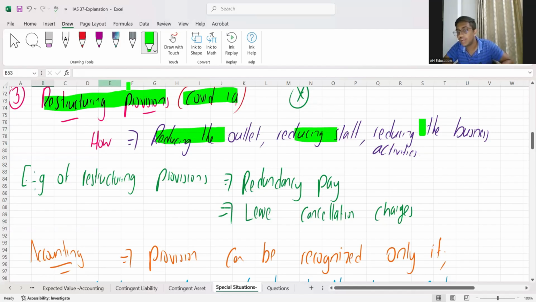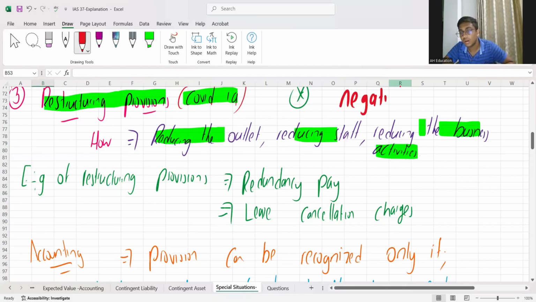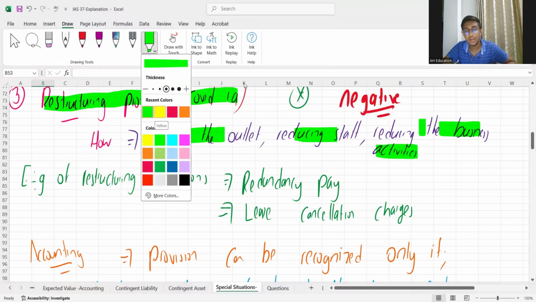And also there were some companies operating globally. They had to come out of those, right? Why? Because they do not have enough money to conduct their business. Okay. That is called negative restructuring. Okay. So now you all will be asking, what is my accounting method?